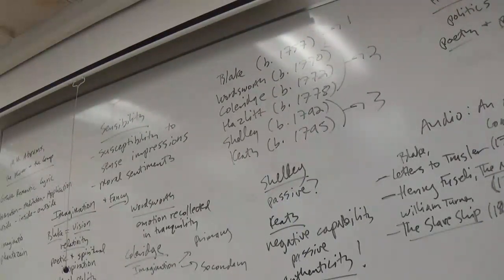And Hazlitt is the odd man out here, as we've noted, and he's a writer whose reputation really suffered in succeeding generations as these other writers were on the rise. But he's somebody whose work was really rediscovered in the 1990s, and who's been slowly brought back into public consciousness. And I think he's dealing with the same kinds of issues as the others, right? But his reading of their theory of imagination is, I think, an interesting kind of corrective or criticism. And we're going to want to keep Hazlitt in mind in a couple of weeks when we read Thomas Carlyle in the Victorian period.